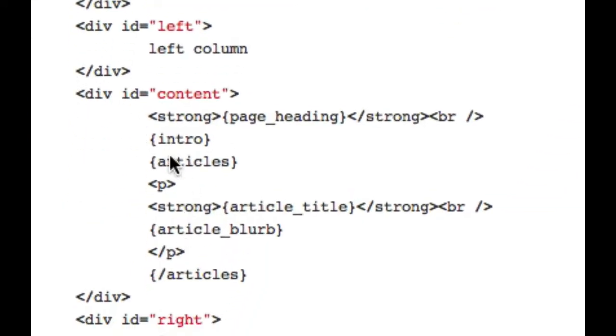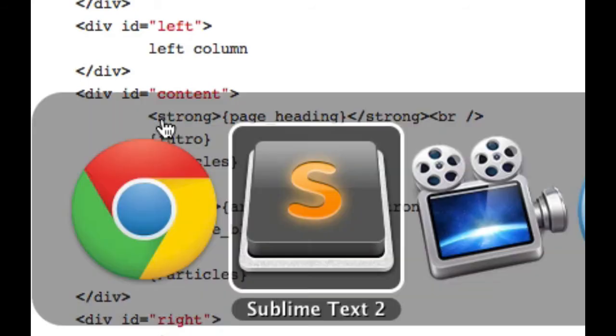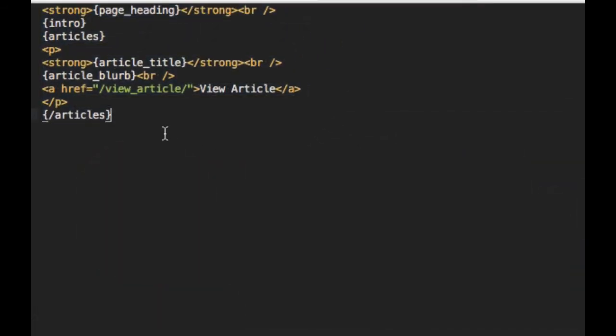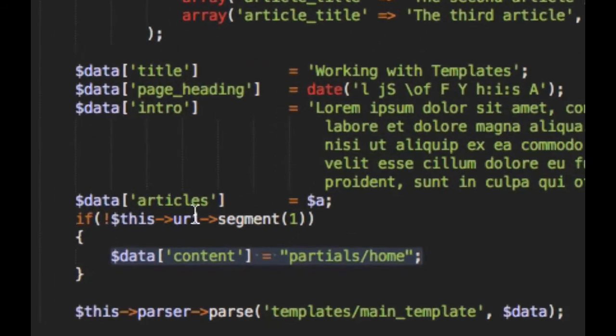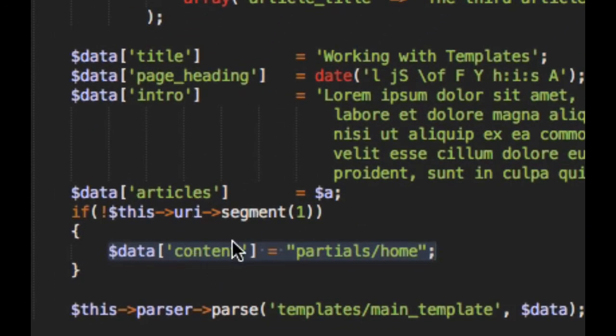So that's the code that was in the template originally, and it's now been moved into this view partial. And you can see what's happening here. It's a very simple check to see if the first segment of the URL is set, then we'll actually load a path that determines the path to the partial we want to load. However, that's not the end of the job.